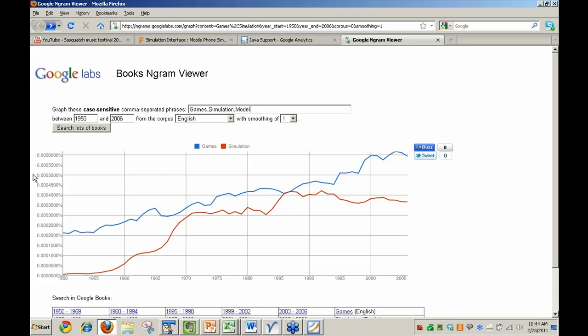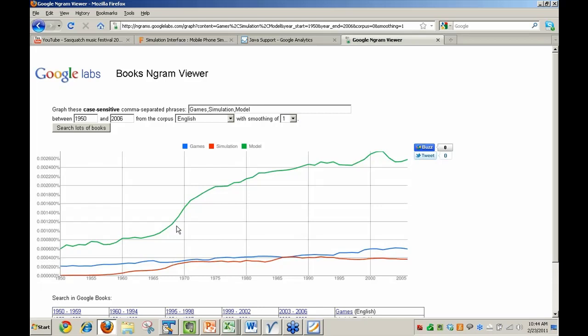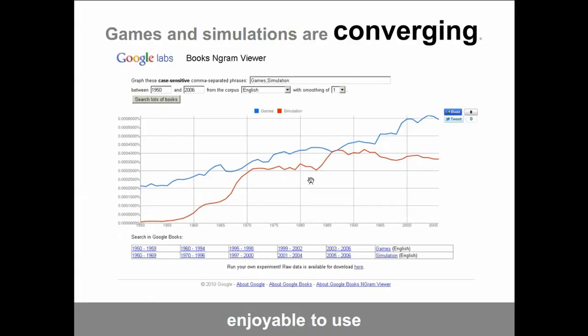Now, what I like to do before is I would put in the word model here to illustrate that. But there's a problem with that when I put model in. There it goes. You can see model throws everything off, it's a lot higher than everything else. I was confused by this at first, and then I realized, of course, there's other kinds of models than sets of equations that may be the reason for that growing so much. So this result actually works better when you just put these first two. It's more meaningful, I think.